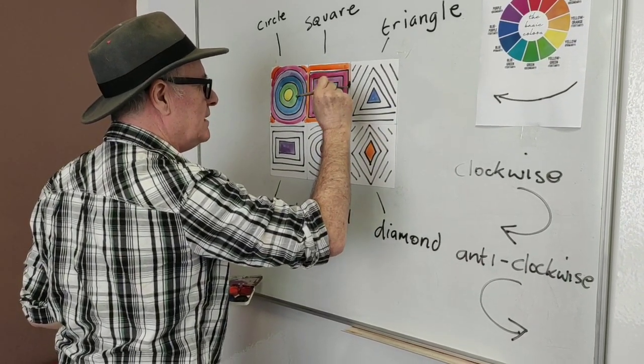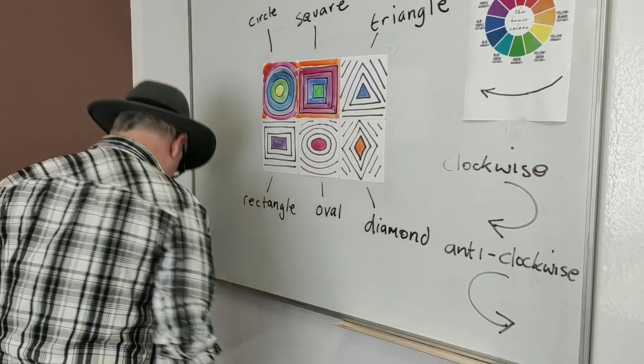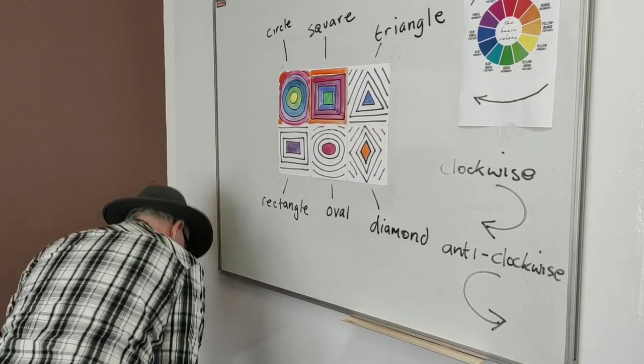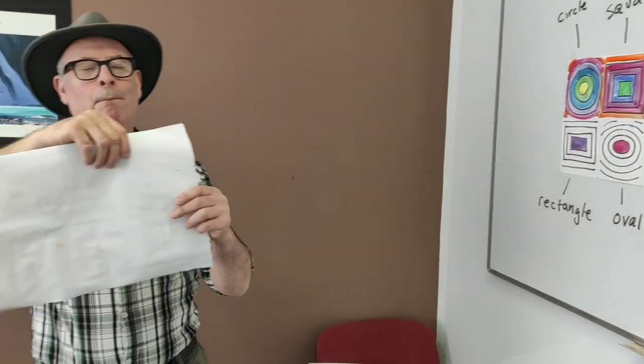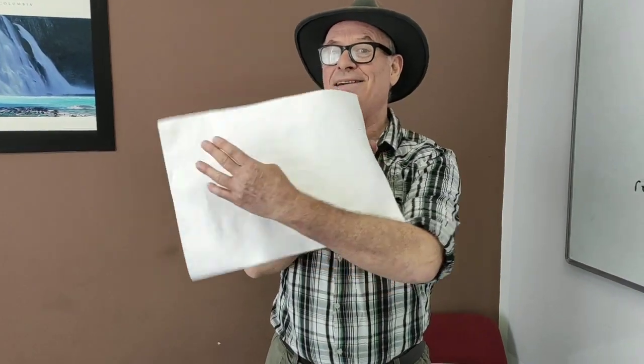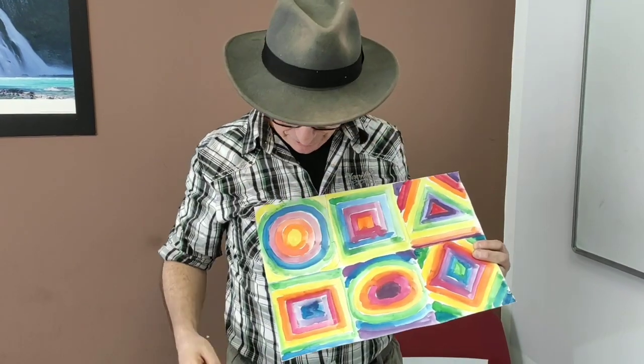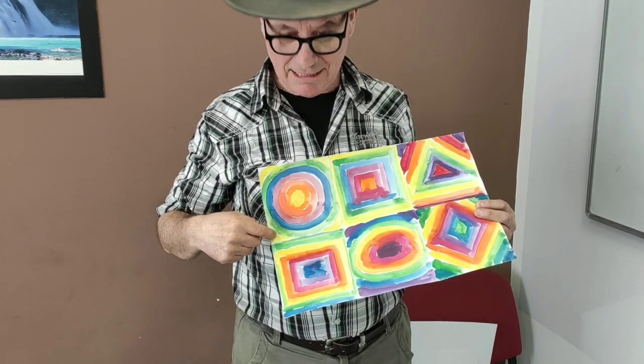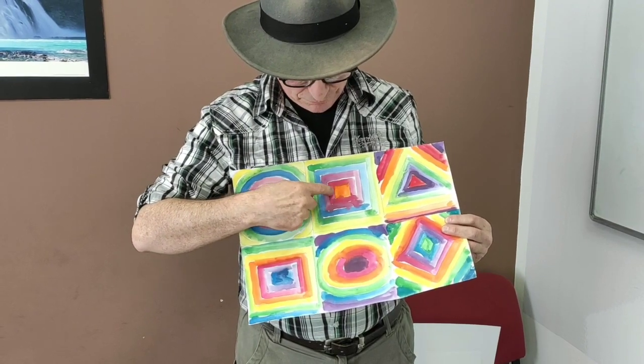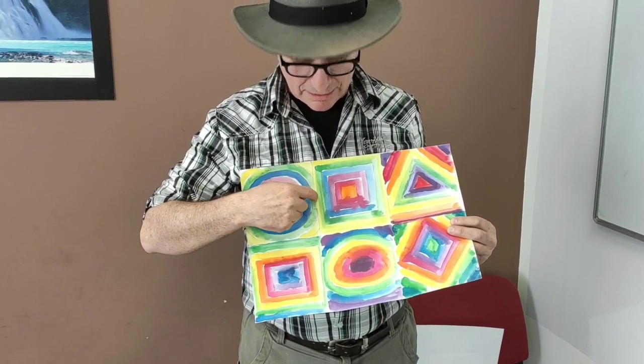Now, I'm going to show you a finished one that I did earlier. Are you ready? Okay. You want to see? Let's see if we can do it. Wow. You like it? Yeah. It would be nice on your bedroom wall, wouldn't it? You see the way all the colors match the color wheel? Yellow, orange, red, purple, blue, green, and back to yellow. Orange, red, purple, blue, green, yellow.